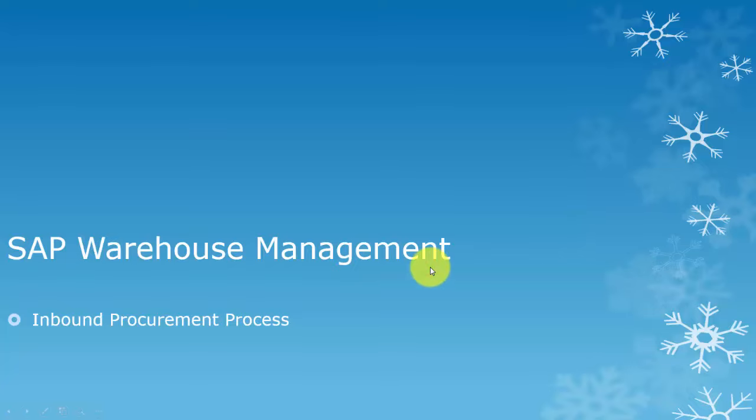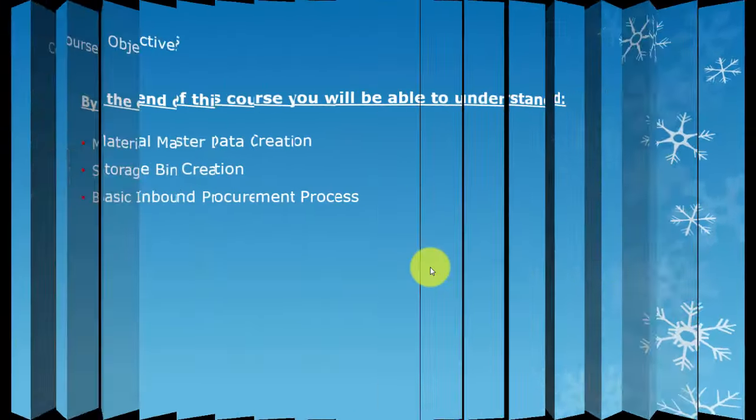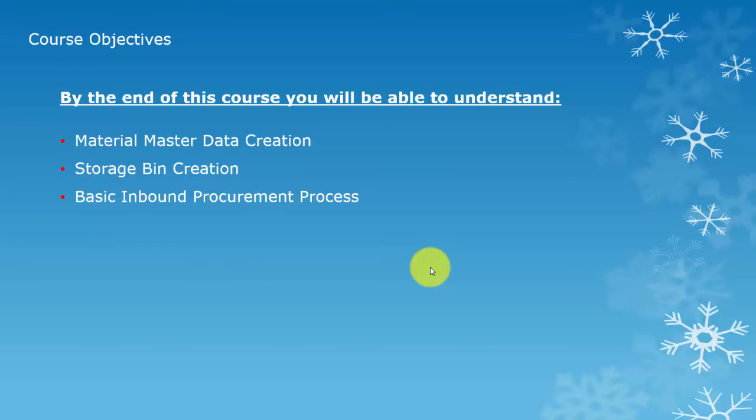Before starting this topic, I would like to show you a few slides, wherein you will be able to understand by the end of this course the creation of material master data with respect to warehouse management. The second topic is the storage bin creation, how you can create the storage bin in the SAP system. And after that, I'm going to show you the complete end-to-end cycle for the inbound procurement process.